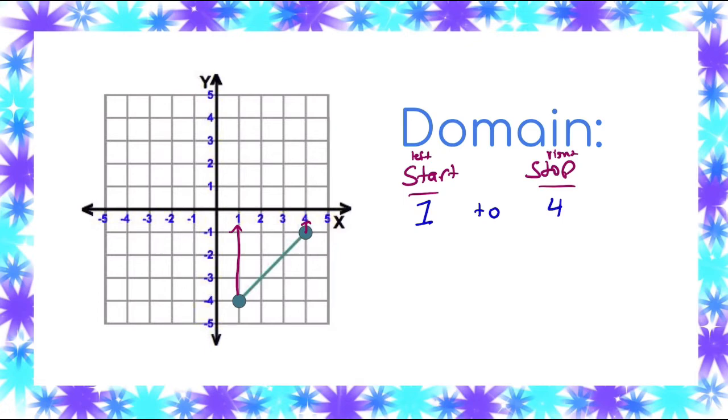I don't care what my graph actually looks like, but the first x value I have is 1, and the second is 4. If I was going to put this into inequality notation, I would put the number 1 less than or equal to its domain. So I put x, another inequality symbol, and then 4.